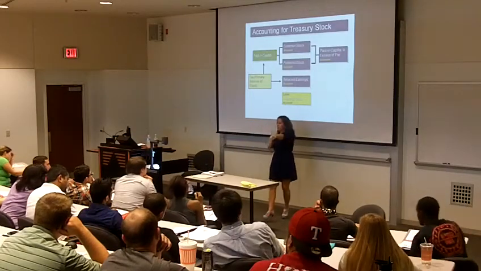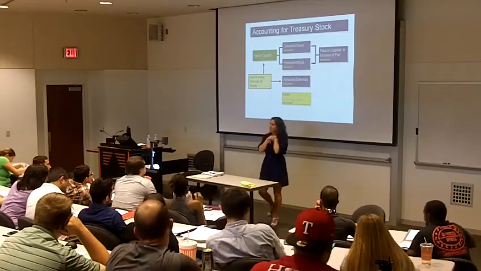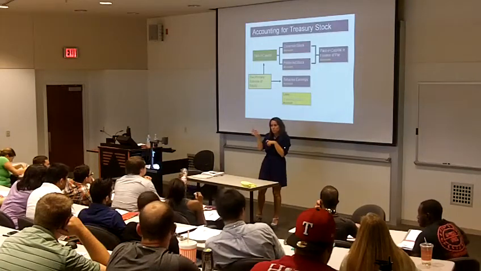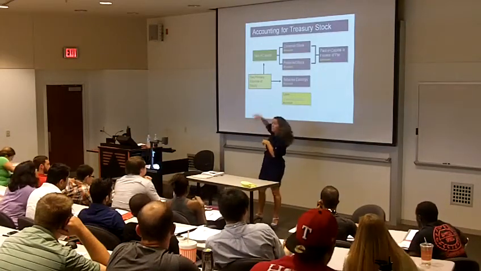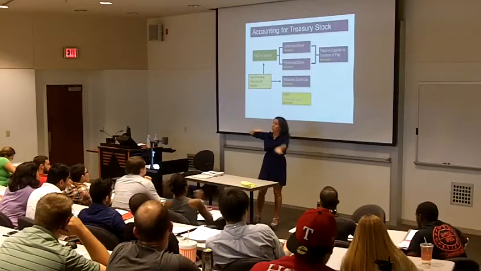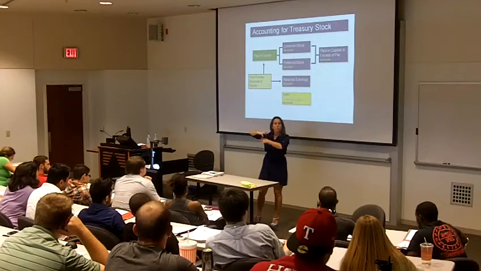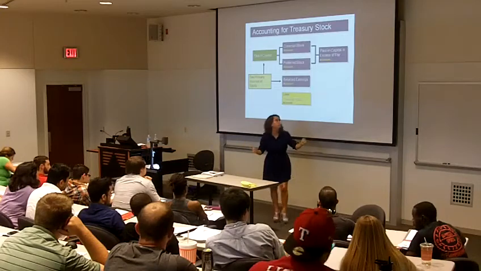So if I issue a share of stock that's a $1 par value, you give me $5 for it, I've got $1 related to common stock, so $1 sitting on my common stock line item in my equity section. My additional paid-in capital is the other $4. That's the way common stock is reported.